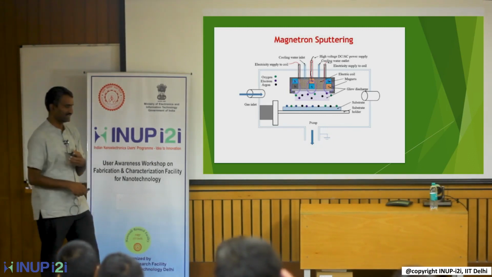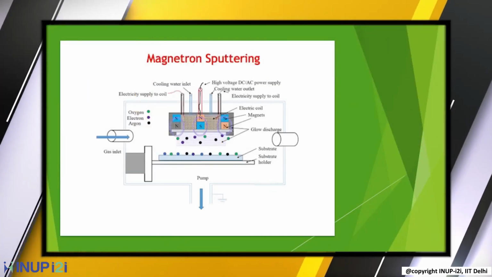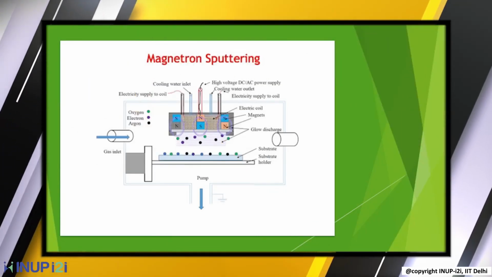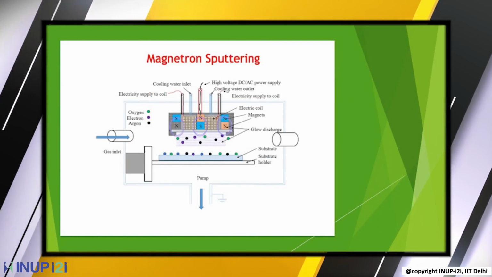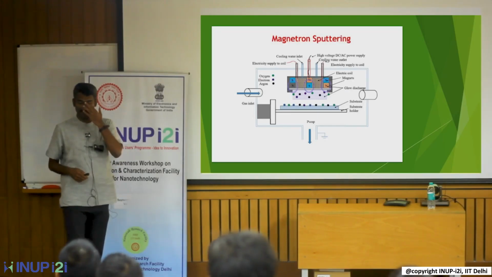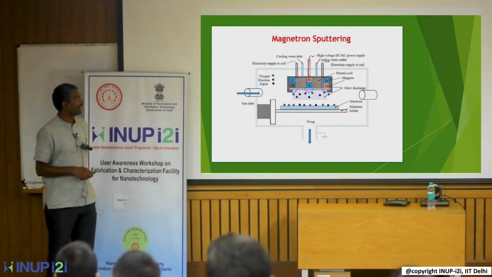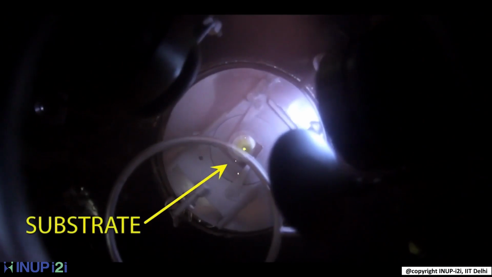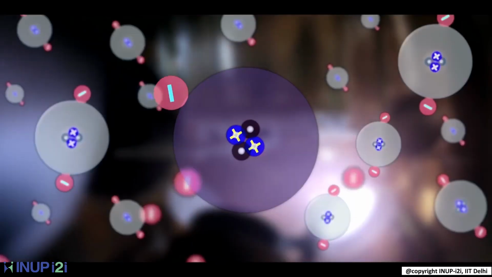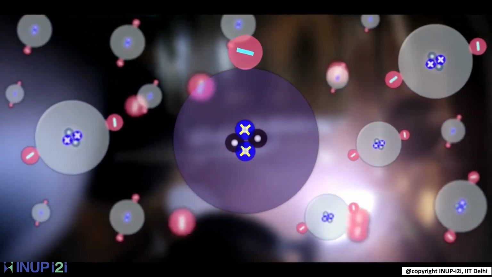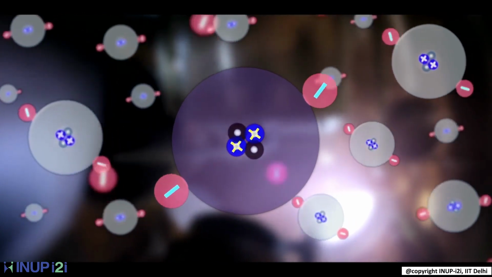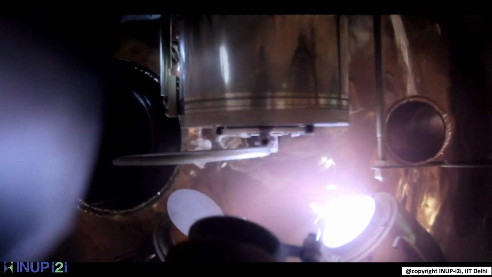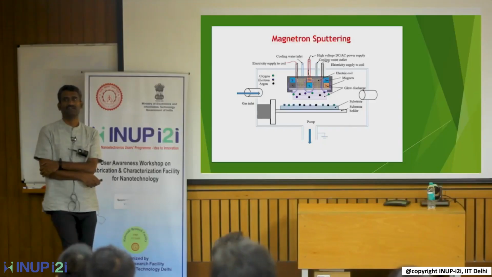A very common thing people are using now is the magnetron sputtering system. This is where you place your target material, and this is the substrate, although in this schematic it is the other way around. By having small magnets, you confine and collect the electrons here and generate a concentrated plasma to sputter the target and improve the yield. This configuration is the most successful for magnetron sputtering, and again it can be powered using DC and RF power supplies.